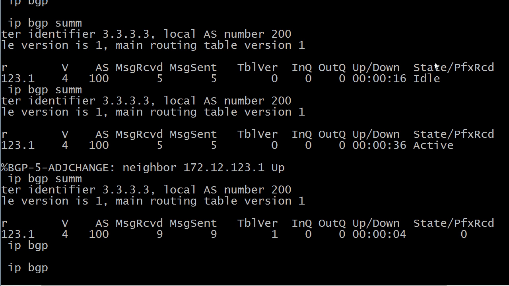There are other states besides idle and active, but those are the only two we're going to see here. About 20 seconds later, I ran the same command, and it went to active. And active is not what we want here. It's a good sign. It means we're getting our adjacency, but it's not finished yet. And if it sits inactive for a while, say a couple of minutes, then you've got to fix something. We're going to discuss just what that is in just a moment.